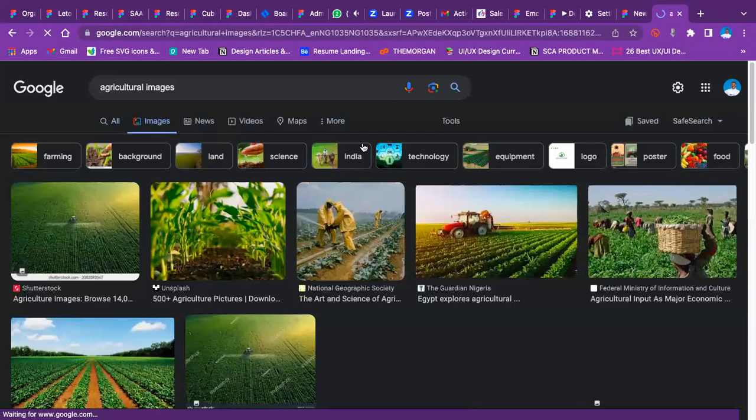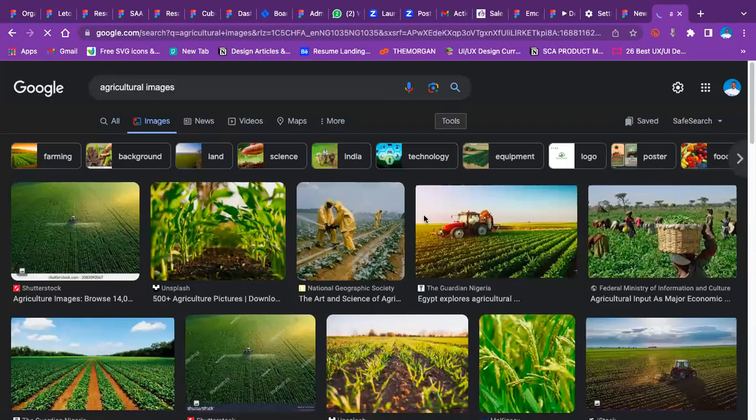Like I said, I'll go to Google and I would download any image in line with what I want to do. If I like this, I don't want to start Google again. You can filter the kind of image you want them to show you. Like you can filter it before, but now I can't find it. I think it's under tools or more.